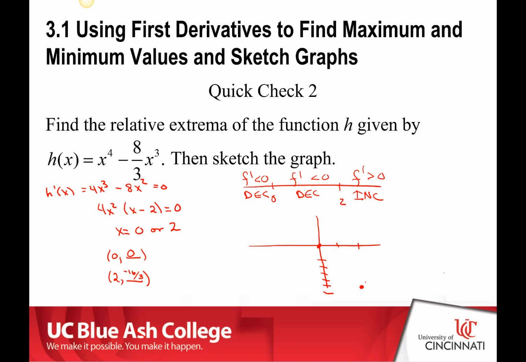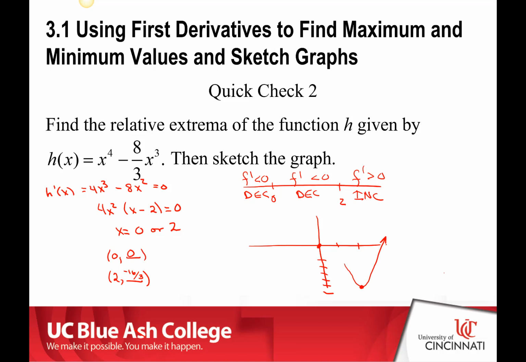So take a guess. What do you think this graph looks like based on the information you have there? Well, one thing we know for sure, let's go for partial credit. See that point in the lower right corner? What's that? A max or a min? It's a min, isn't it? So that part of the graph has to go like that, doesn't it? So there's part of it.